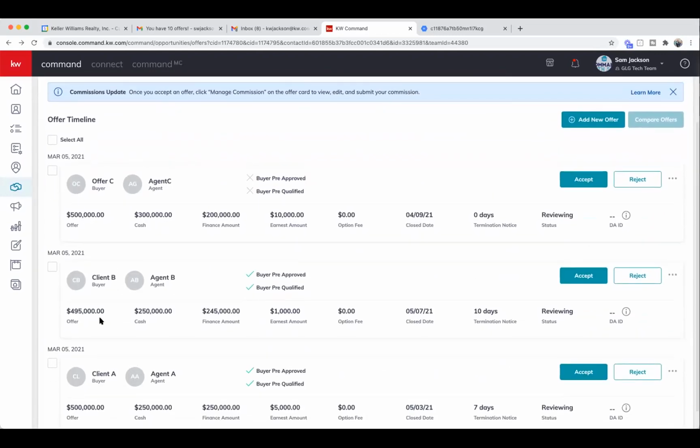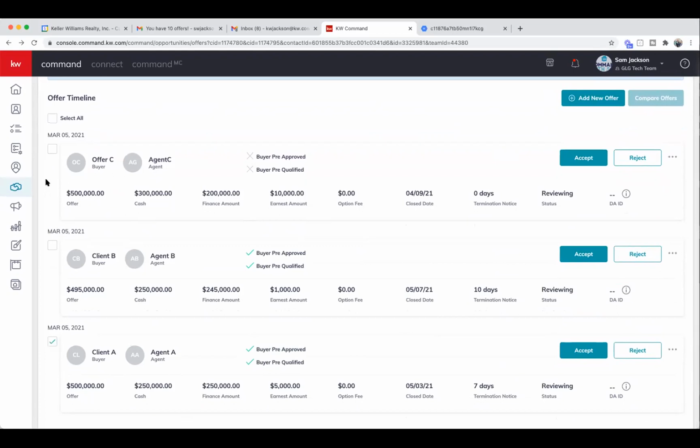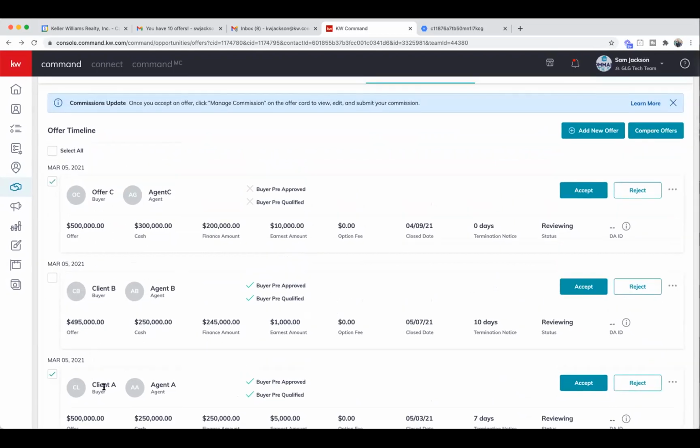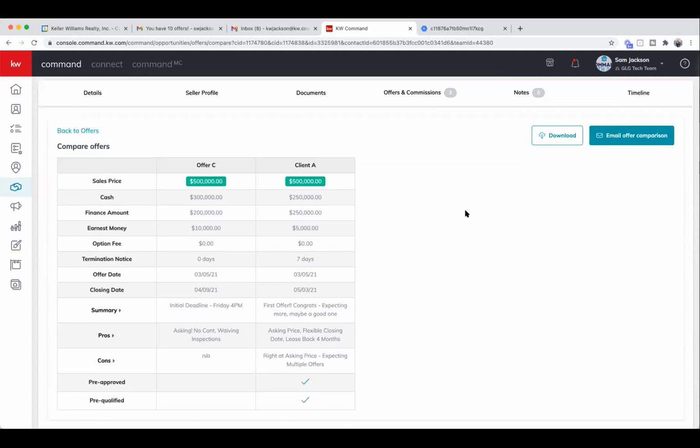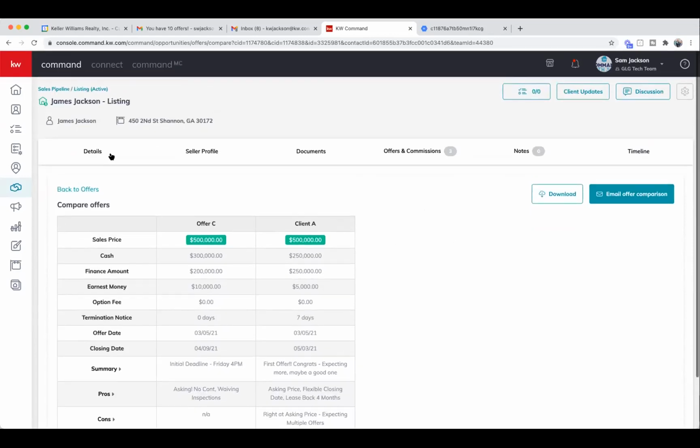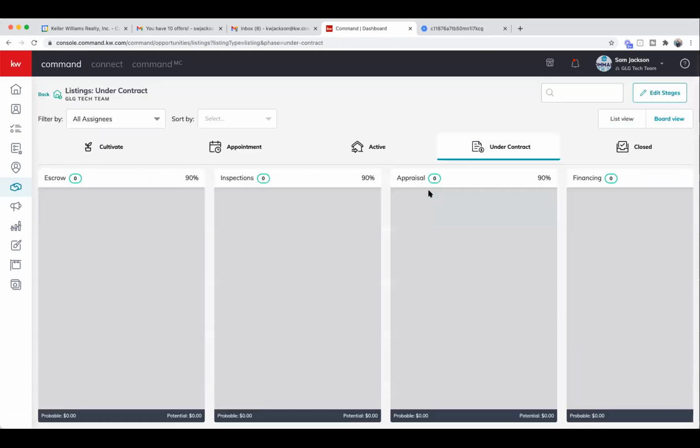And to the point from someone earlier about offers coming in throughout the week, I can just select a couple of these. If I wanted to send offer A and C and leave out B, I can cherry-pick these and just compare those two offers. You may receive 15 offers, and you don't want to give all of them to your client to review. I would probably encourage you to send two emails. I would send one that shows all of them, just so that you do a little CYA, cover your assets, to make sure you're not creating some type of trend that says you somehow discriminated by not including that offer. Then I would say, here's my short list, the two or three that I think are probably the best to compare. There are some options to resend these emails. Now, let me jump to my opportunity that has 10 of them in here.